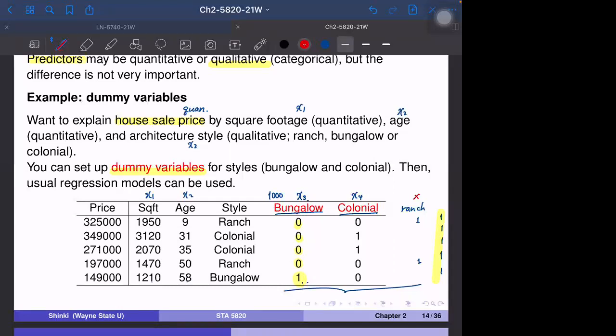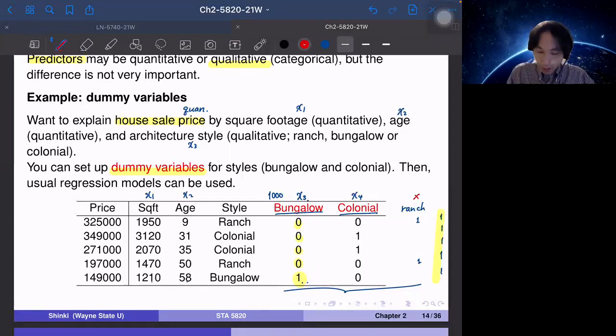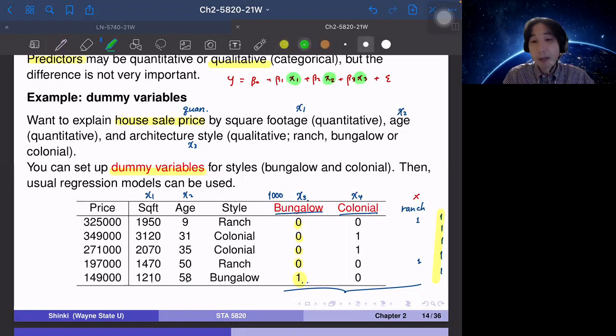Can you explain why you have to exclude one variable then? Yeah. So we are thinking about linear combination, right? So y is equal to beta naught plus beta 1 x1, beta 2 x2, beta 3 x3, suppose, plus epsilon. Then if the variables x1, x2, and x3 are linearly dependent, then we have infinitely many solutions. So that's why we have to keep these variables linearly independent. To achieve that, we have to delete at least one variable.